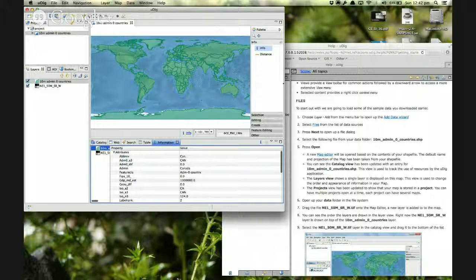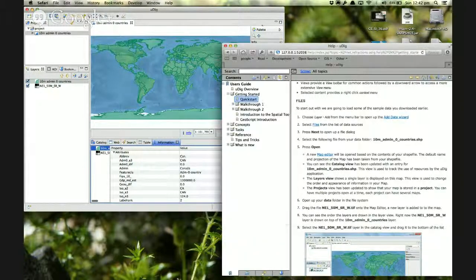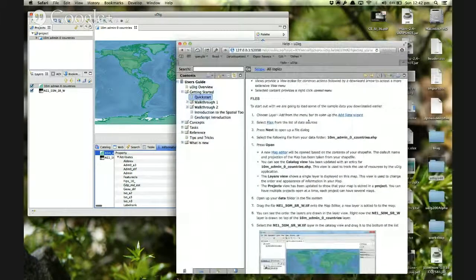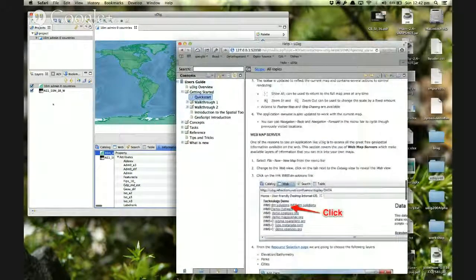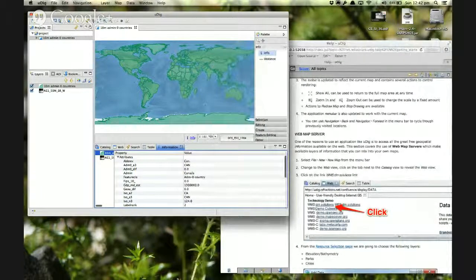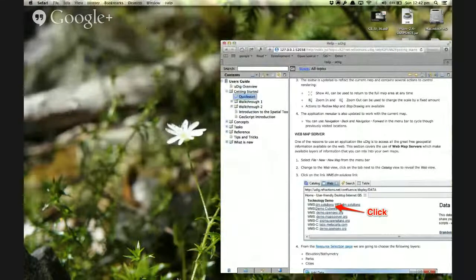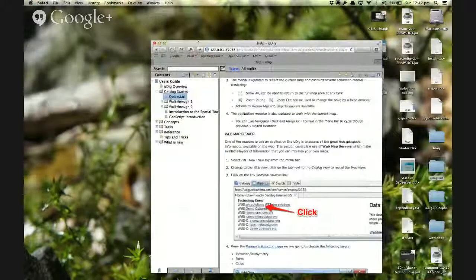Now, of course, for some reason my thing is locked up. I don't really know why. But that's the basic functionality we're looking at. So doing things like adding and removing layers and moving them up and down and deleting them, that was what was kind of harming us. The other thing is, I'm just going to force quit this. Oh, no, it managed to quit. So I'm just going to start it again.